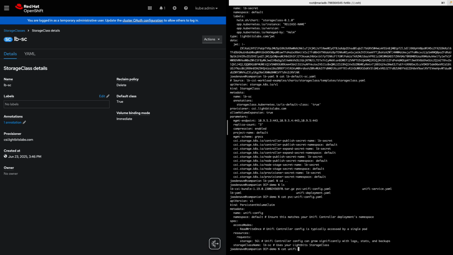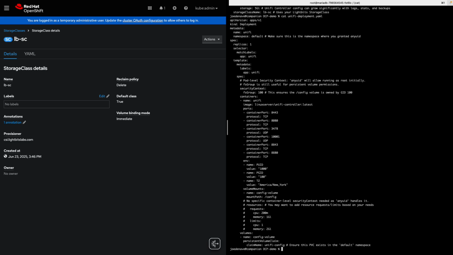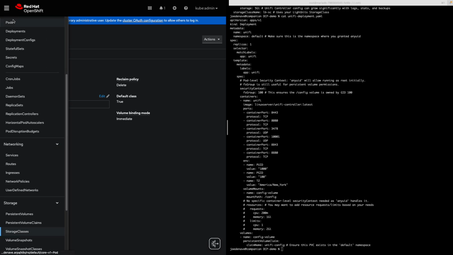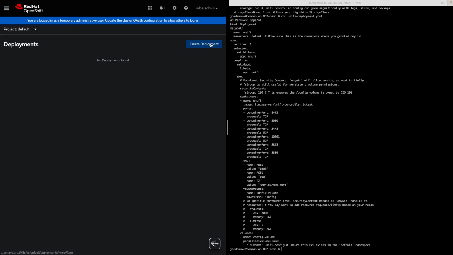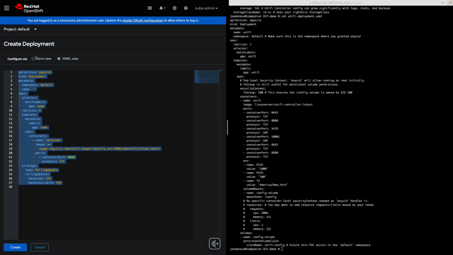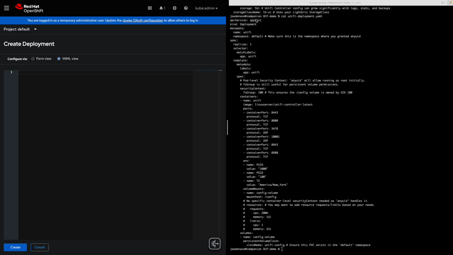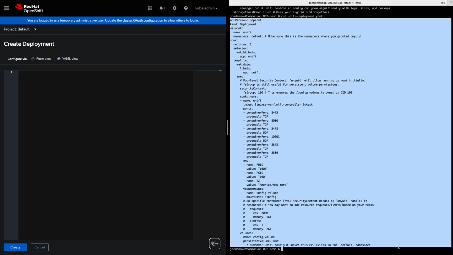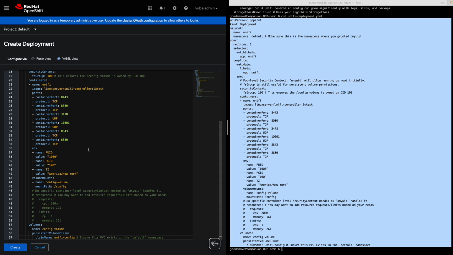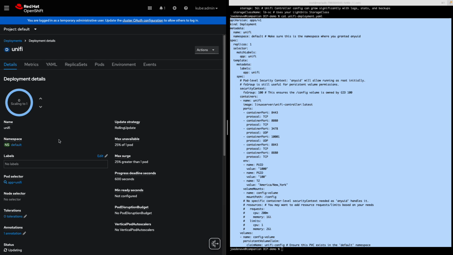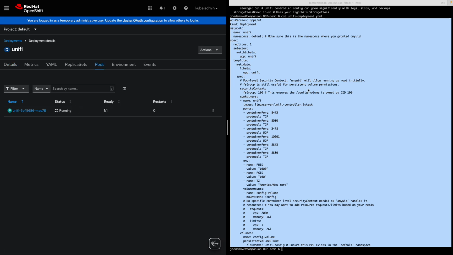Next, we want to put in the deployment file. This one is a little larger, and it takes just a slight bit longer to deploy. Go ahead and create that. And we'll sit here and wait till it gets out to one pod created. There we go. Pod has been created. You can see it's up and running.